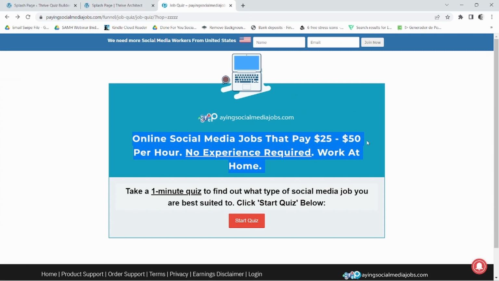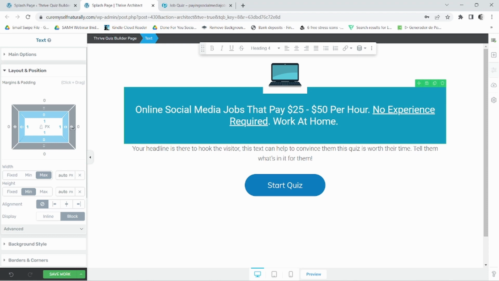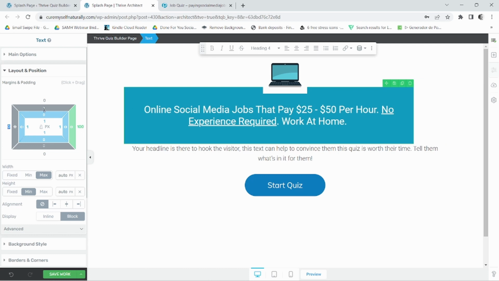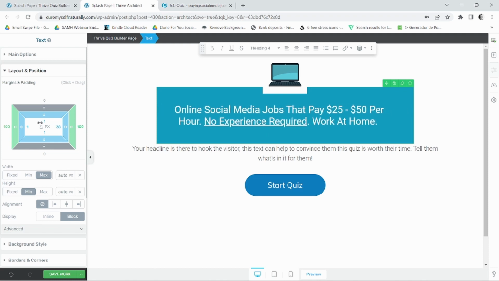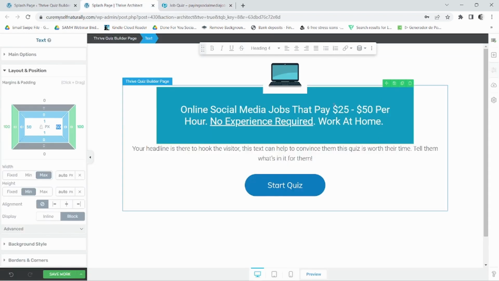And now, as you can see here, this box is actually smaller on the sides. So I'm going to make it smaller here as well. So I'm going to go to layout and position, and I'm going to say 100 actually. 100 and 100. Okay, and also the text, I'm going to bring this in like this. So maybe 50. Not sure if that's going to look okay. Okay, yeah, 50 will do. All right, so let's go ahead and do 50. That's fine. And now, as you can see, it is a little bit larger here, but since I'm not going to be adding in a logo, it doesn't really matter.